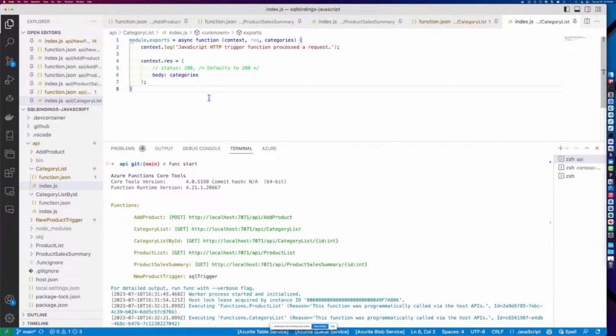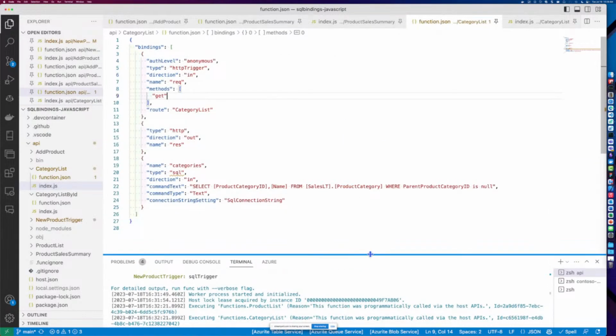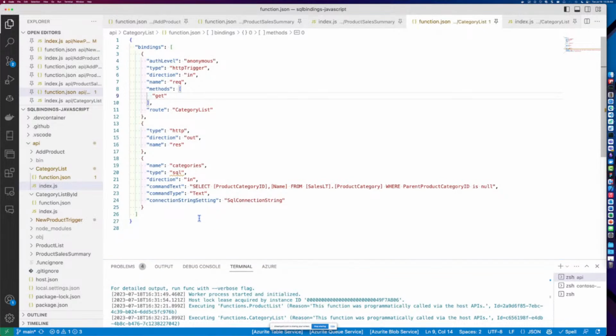I always hesitate to start with this really boring example because you're like, yay, you put an object in a response body and it gets populated by a SQL binding in my function JSON. So it says I'm a SQL binding, I'm an input binding, and I'm going to run a query.